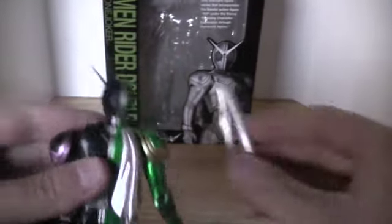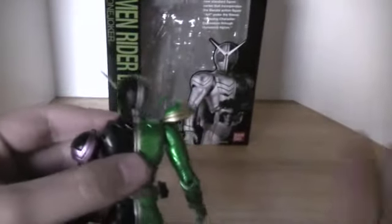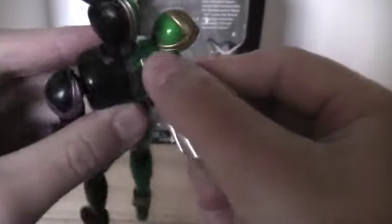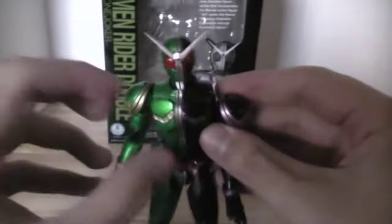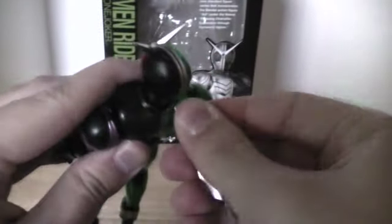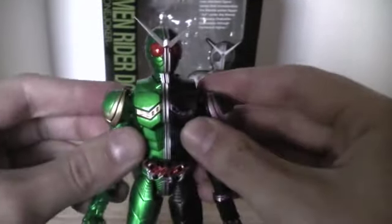And he also comes with this second scarf attachment, which has them separated, and you can switch them out. This one goes in straight like this, so that it can look like it's blowing in the wind, like so. I believe there's even more scarves coming in the later Heat and Cyclone sets. And with this one, you can also put this in, and you can have it swing whichever way you want. So that's pretty nice. I just kind of wish they had a more secure peg.